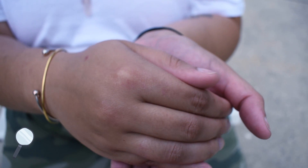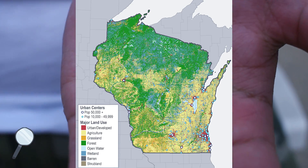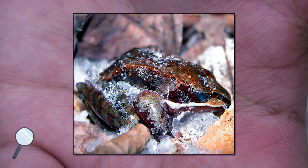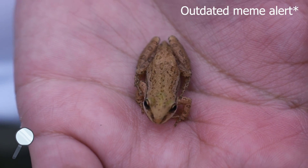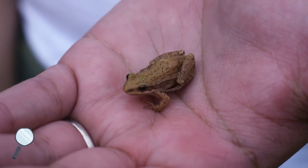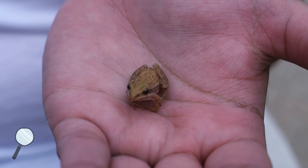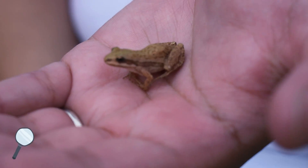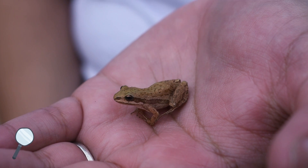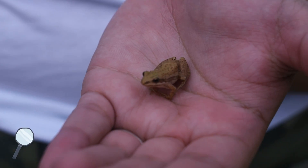Like other frogs that, for whatever reason, shows that they want to live in Wisconsin, they have the ability to freeze completely throughout the winter and then thaw out during the spring. So the diet of these frogs is going to be pretty standard. The tadpoles are going to eat the plant material in the pond, and then the adult frogs are going to eat the different invertebrates they come across — worms, crickets, all different bugs. Pretty standard for most frogs.